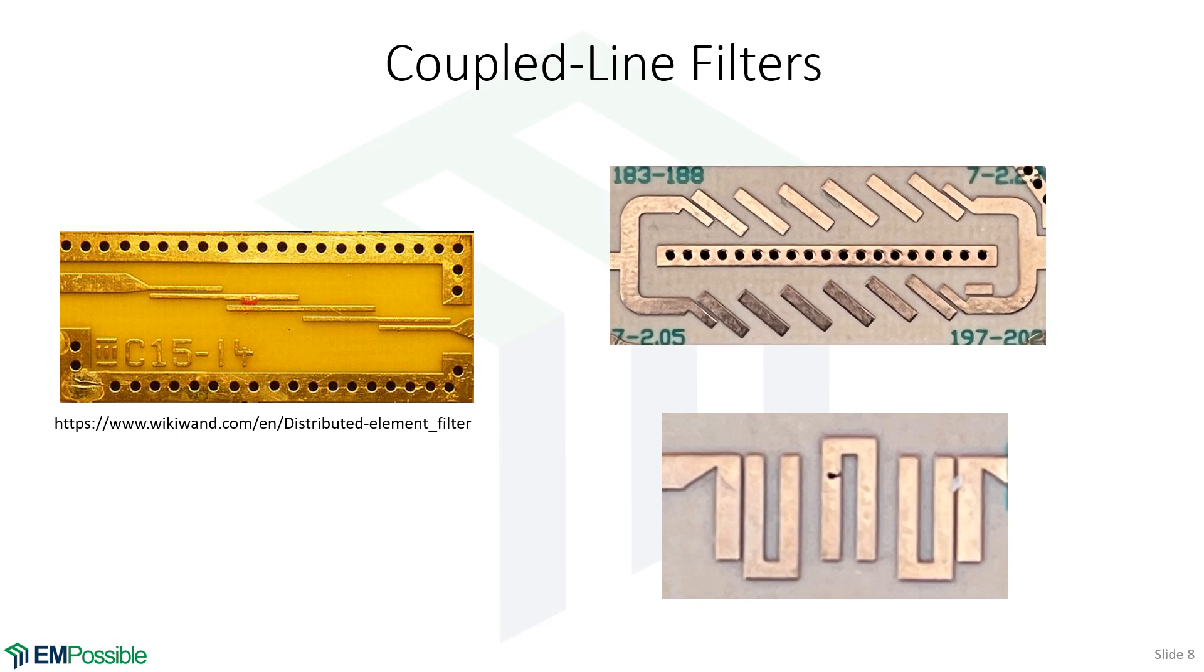Well, the most straightforward one is something called a coupled line filter. So I mentioned the coupling strength has to do with the proximity between the lines, but you can imagine as you go to a lower frequency, that mode becomes a little bit larger and it can couple more strongly. So that coupling is also frequency dependent, and that's really the key behind these coupled line filters. Also, that coupling length becomes frequency dependent since the coupling strength is frequency dependent.